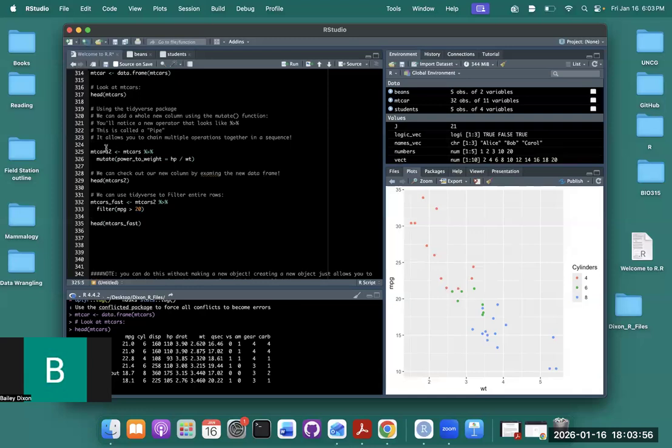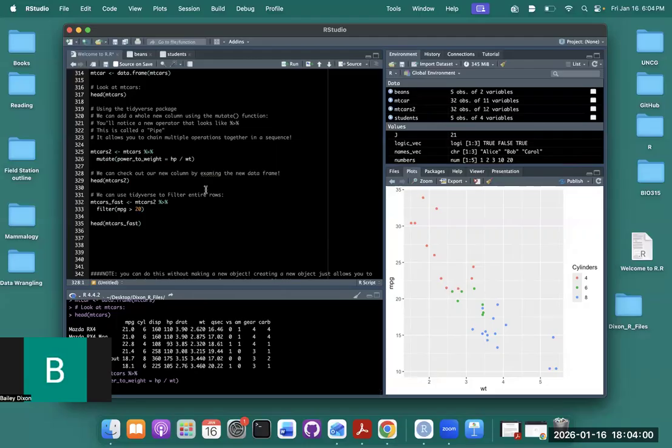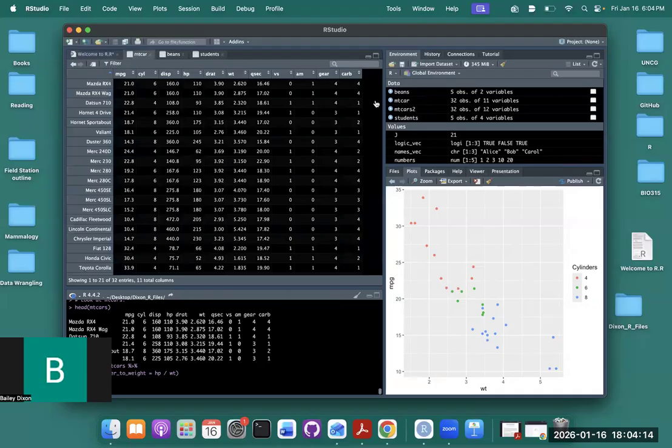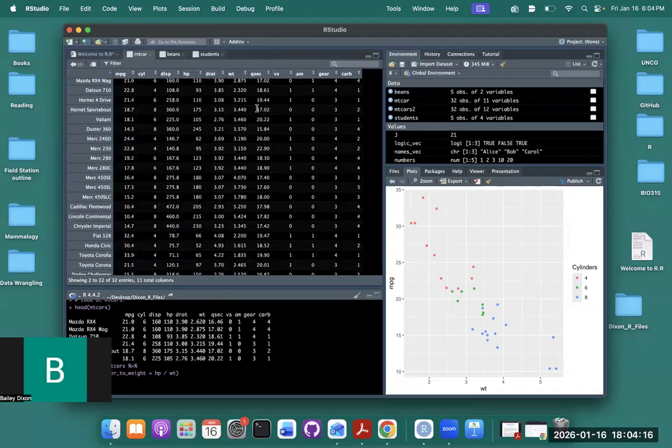So you're not, well, you are making a new object with this new column. So before we just had mtcars, which I turned into an object so that I could open it here and look at it.